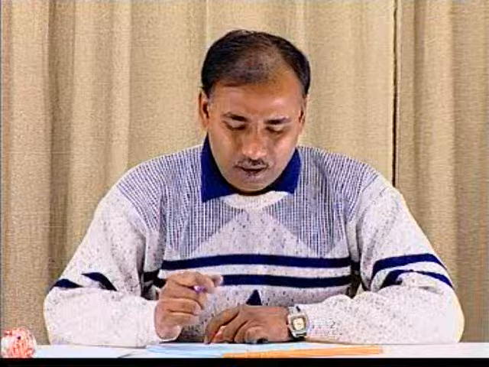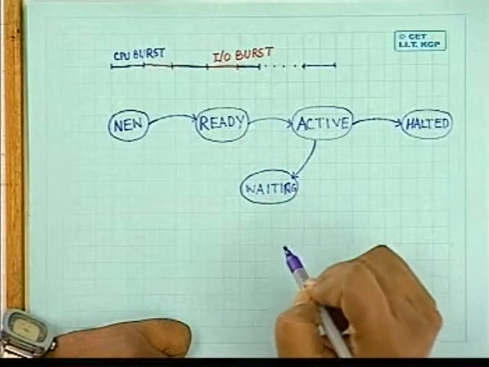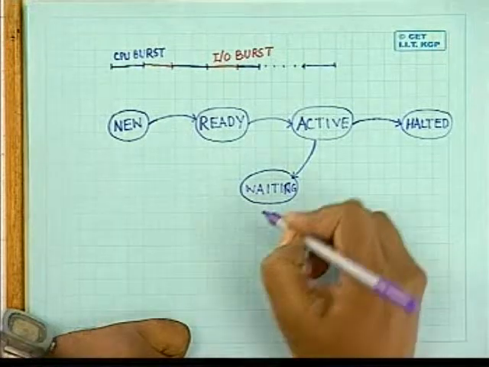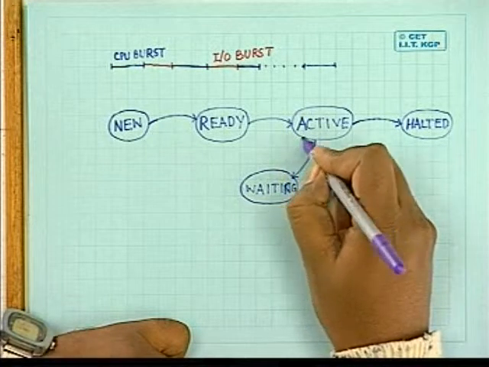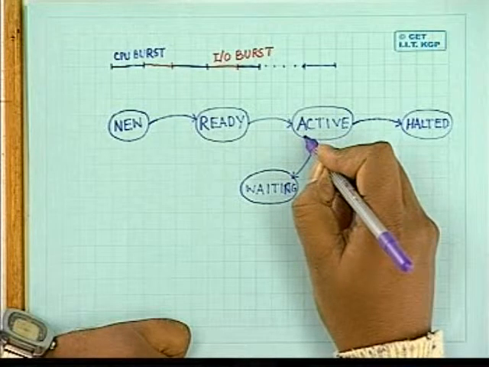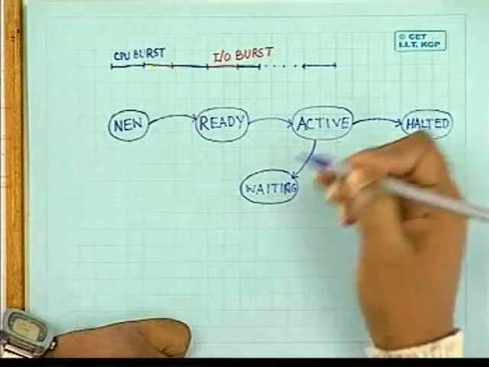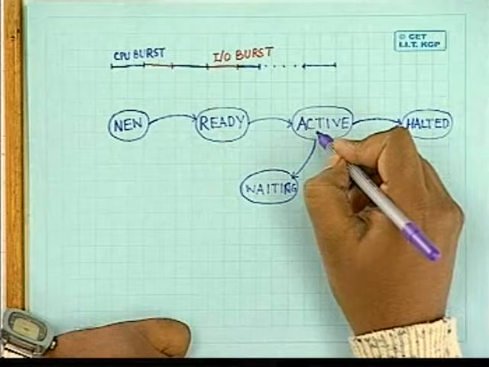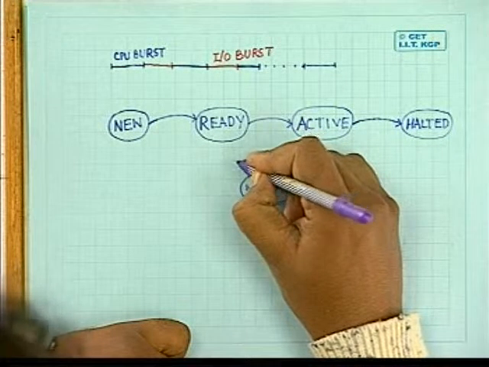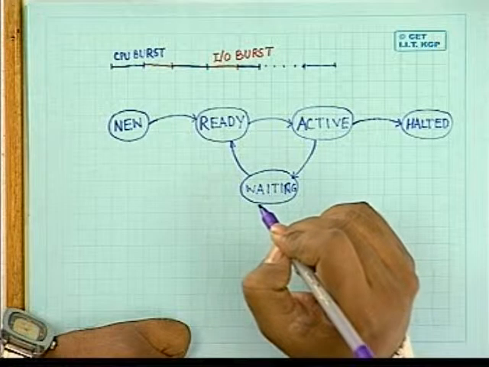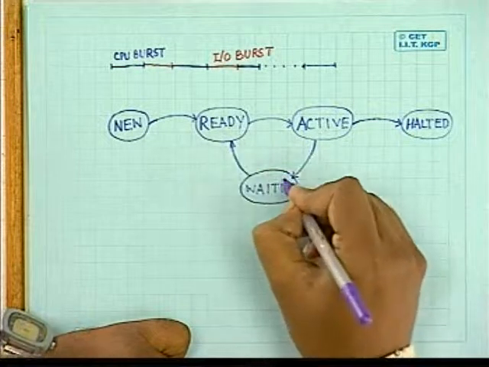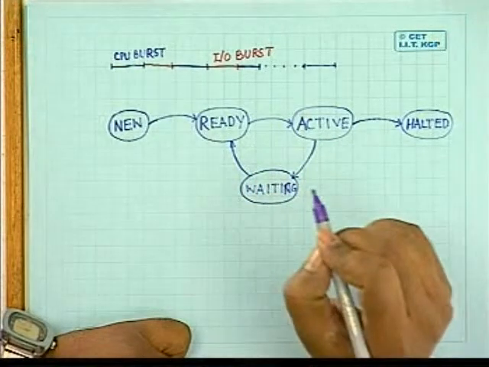Now, when this waiting state of the job is complete, that is, the IO operation which the job needs is complete, there are two ways. Either we can move the job from waiting state to active state, but in that case we have a risk that maybe the CPU burst of another job which was in progress is not yet complete. So if that is not yet complete, I cannot move this waiting job to active state immediately. So what we do is, from the waiting state, you move the job to the ready state. That means it is again in the ready queue. The job becomes ready, and again the CPU scheduler later decides when to give this job to the CPU for execution of the next CPU burst.